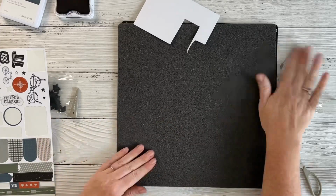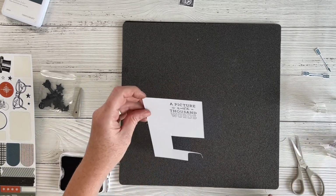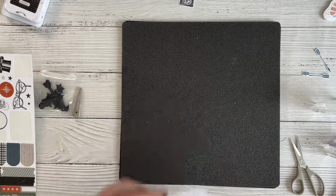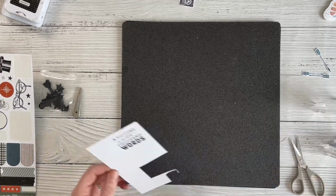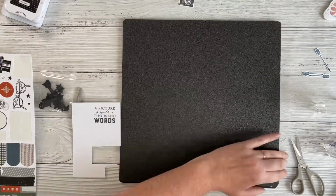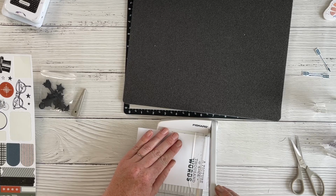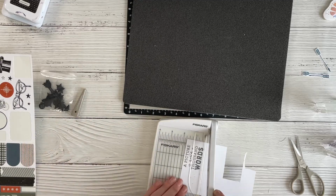I'm doing my stamping here on the back of my Versamat that has that spongy back. It's perfect for stamping. And I found this stamp that says, "A picture is worth 1,000 words." And it is an older stamp that I found in my stash. So I used the Harbor shimmer pen to kind of paint in the letters from the word words. And I was just flapping it there to let it dry off. And then I'm just going to use the guillotine trimmer here to cut it into a rectangle. And I ink the edges up, and then I'm going to get ready to embellish my page.